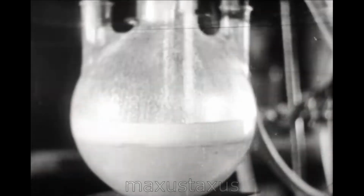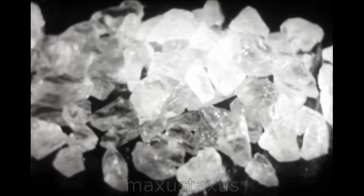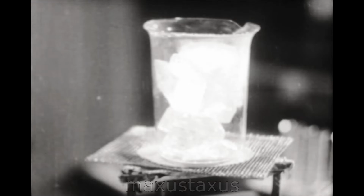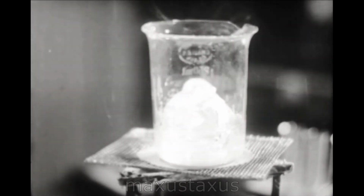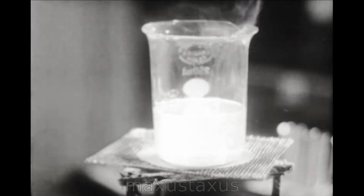The upper layer is removed, while the lower, when cool, forms the resinoid, which, when broken up, appears in this form. At this stage, the resinoid can still be melted by the application of heat, or will dissolve in certain solvents. A further application of heat makes the resinoid incapable of being melted, and it also becomes insoluble. It is these characteristics, not possessed by natural resins, which have made possible the development of the modern plastics industry.